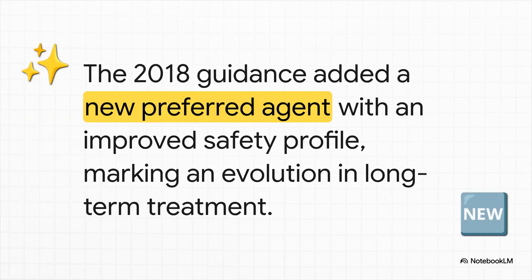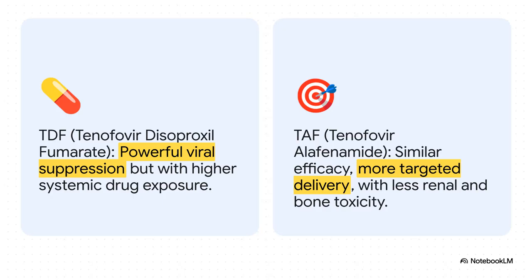So we know when to treat, but what do we treat with? Well, this is where the 2018 guidance was a really big deal. It added a brand new first-line drug to our arsenal, and it came with some major safety improvements. So let's compare the older tenofovir, TDF, with its newer cousin, TAF.